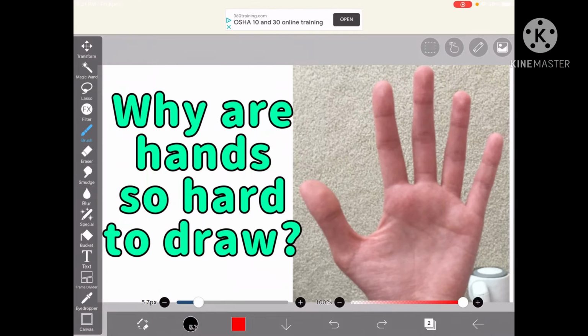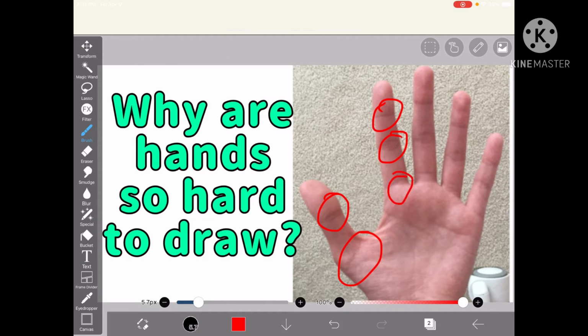Okay, to start off this tutorial, I want to start off with this question. Why are hands so hard to draw? A lot of artists have a hard time drawing the hands, especially me. And the reason is that the hand has so many joints. I took a picture of my hand to demonstrate why. Because there's a joint here, joint here, joint here, and so on.